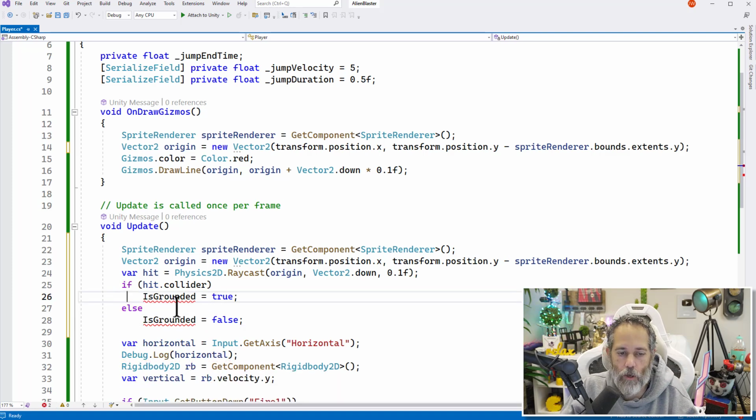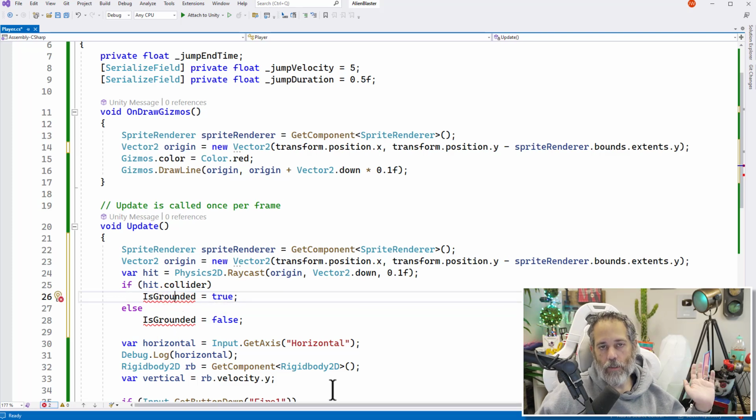Now, what are we going to do about this is grounded, and what does this else statement mean? Well, the else statement means that if collider is true, we'll set is grounded to true, but if collider is not true, so otherwise, not else if, but else, then is grounded will be set to false. So we're essentially setting grounded to true if we've touched something with our laser, and setting it to false if we haven't. But is grounded doesn't exist, so we need to create it.